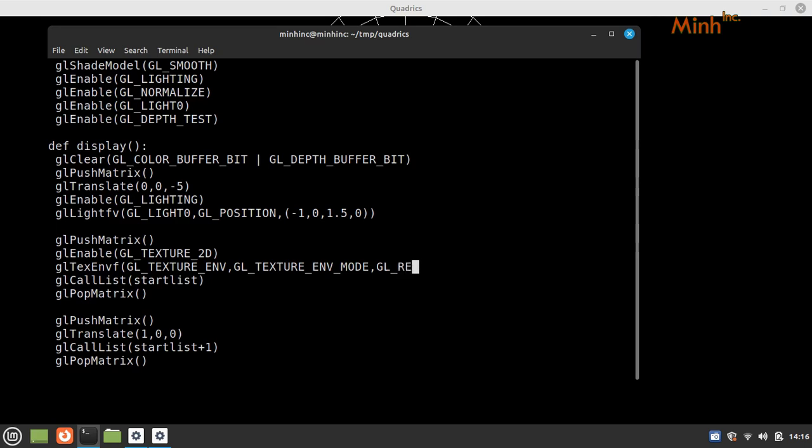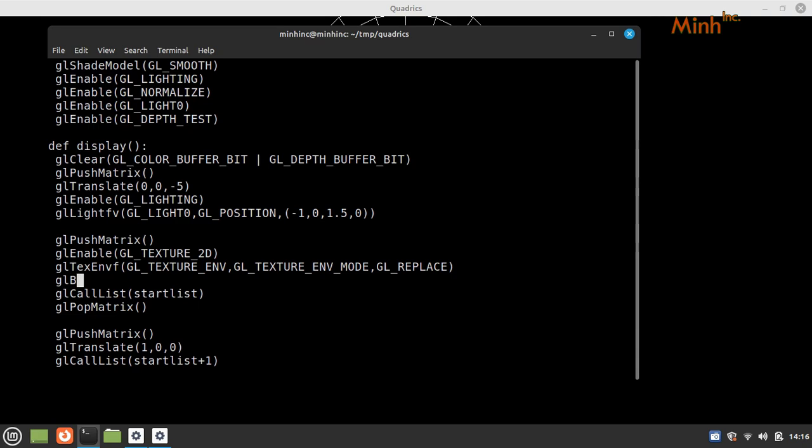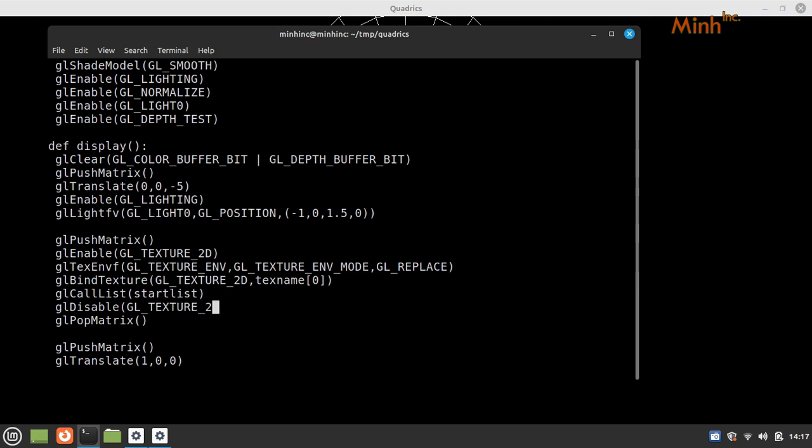We want GL replace, GL bind texture, GL texture 2D, text name 0. Okay, once it is done, then we can just say GL disable. We don't want texturing now. GL disable GL texture 2D.